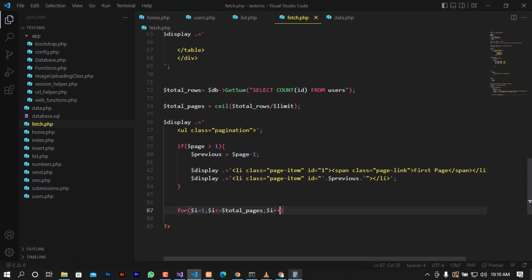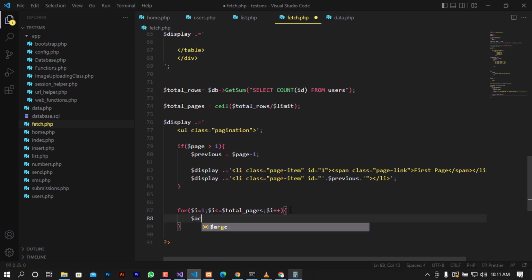And after now the incrementation of the i, we need to set up the active class, because we need to set the active class for each click list. So I'm going to go ahead and open this block, and inside this block we're going to say that, okay, active class will be equal to empty string, because we are still in the initialization.